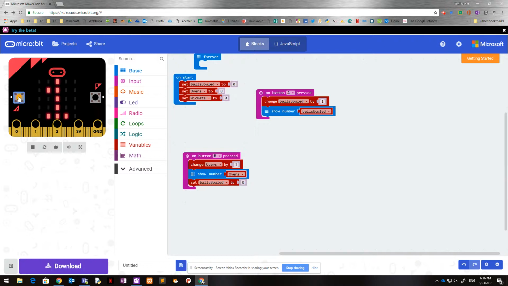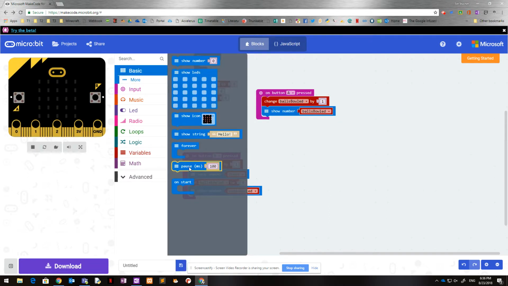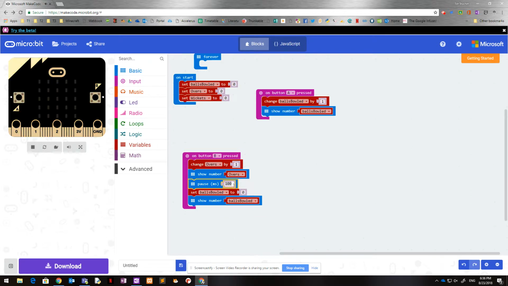Now if we come back here and go 1, 2, 3, there we go. Lovely. Actually, what we should do is duplicate this one and show the balls bowled again. And we'll need a wait in there. Wait for a second, pause for a second to show that that over is being counted.